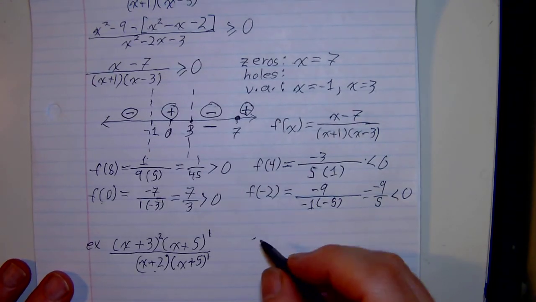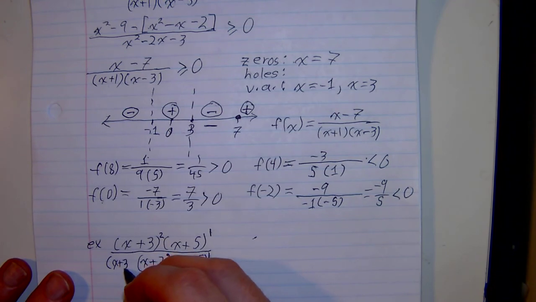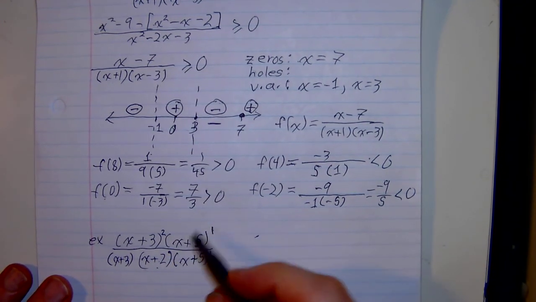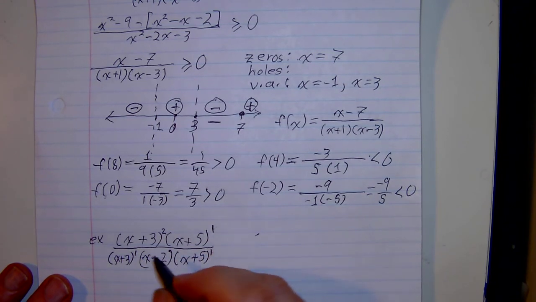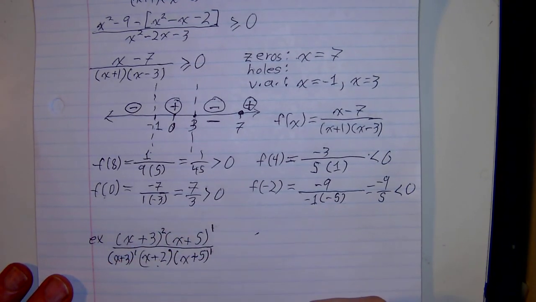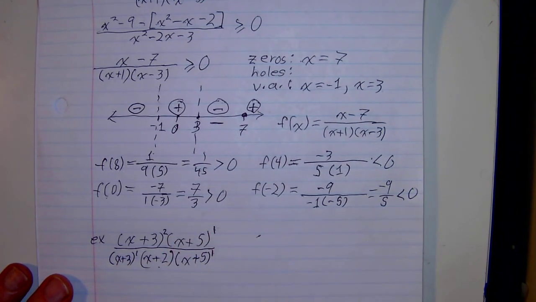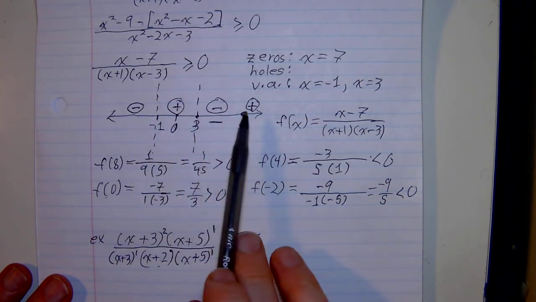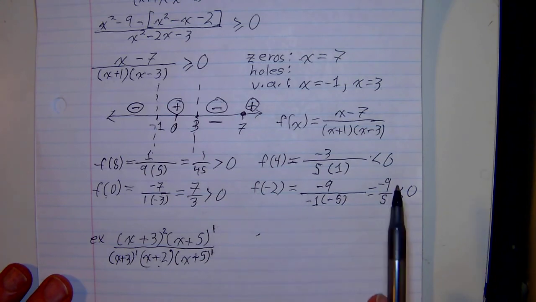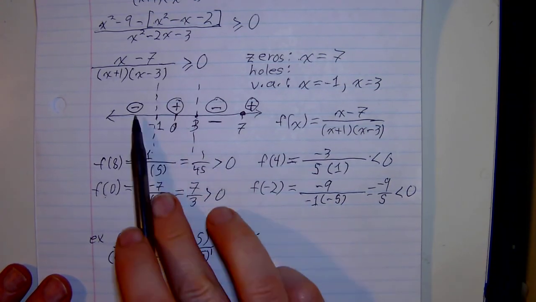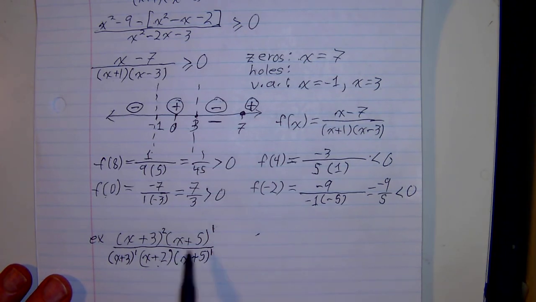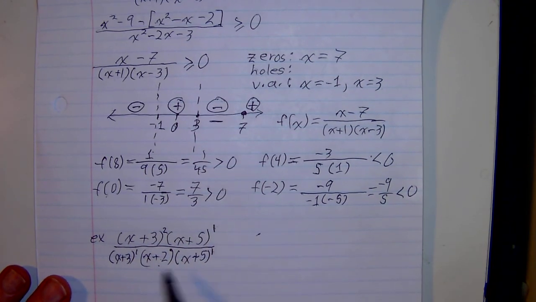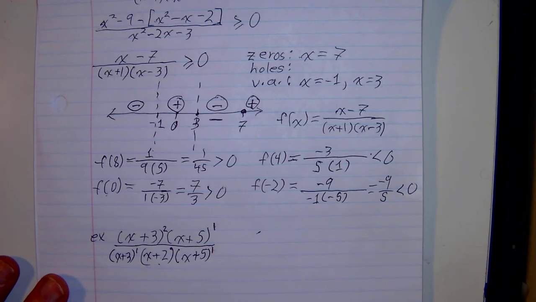And we can even get stuff like, if we added x plus 3 to the denominator here, now we have 2 minus 1, so the overall multiplicity of x plus 3 is 1. So now it would change sign at negative 3. If you find that complicated, and I don't blame you if you do, you can just test out a point in each of the ranges, see whether it's greater than 0 or less than 0, and fill in accordingly. But if you like to use this multiplicity idea to speed things up and know the end behavior, you're welcome to do that as well.